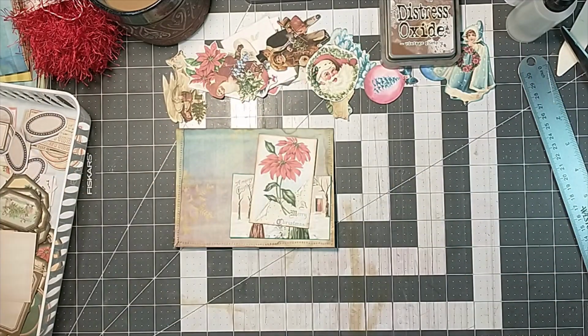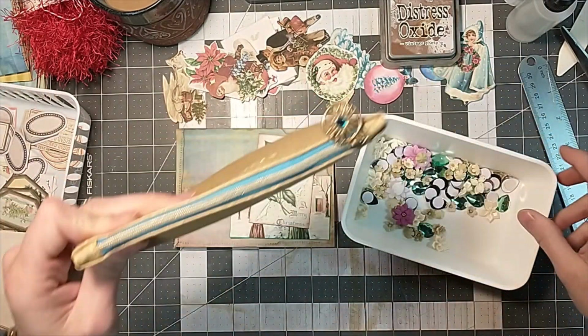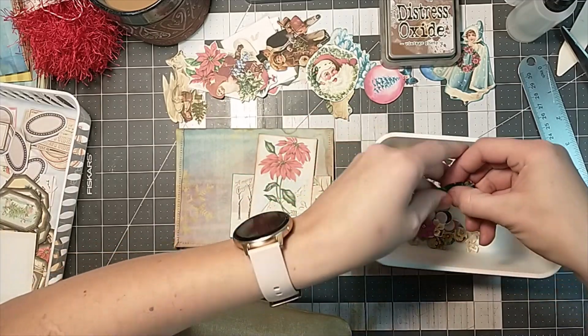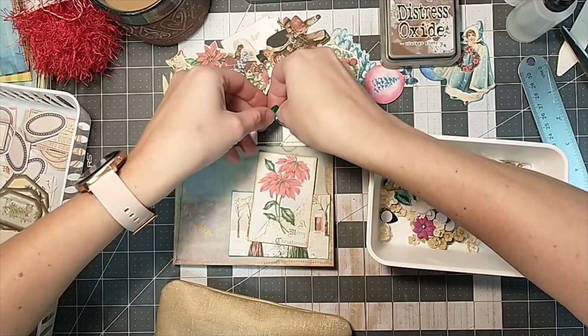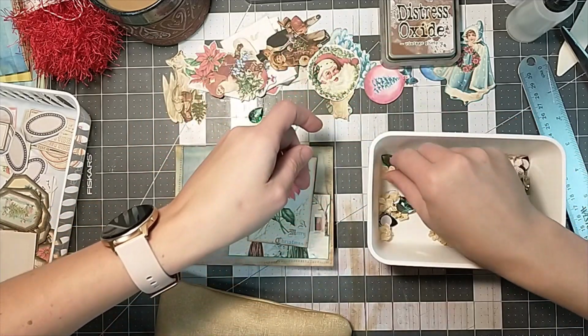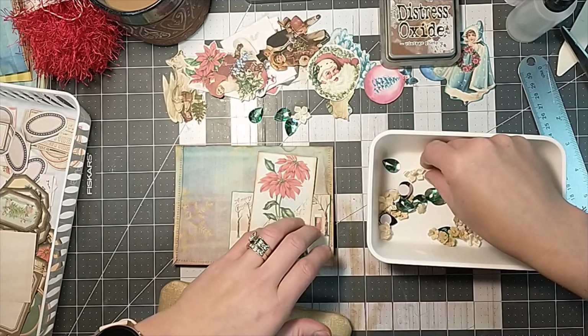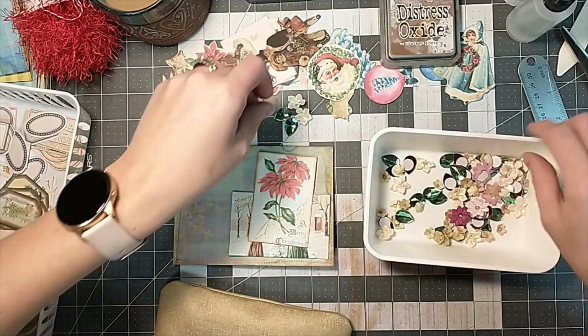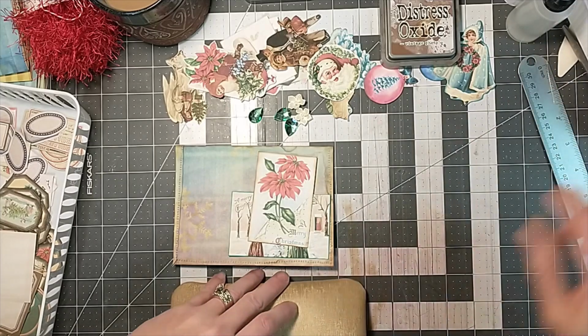I did have some of these cute little teardrop, kind of light green beads. They're pretty. And these little satiny flowers are kind of pretty too. I thought I might use some of those.